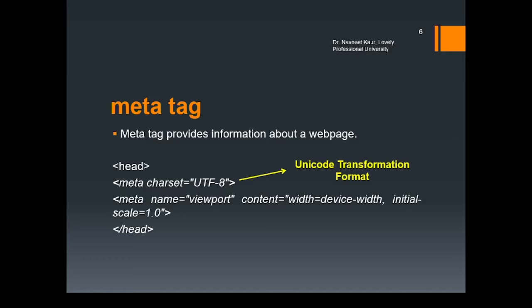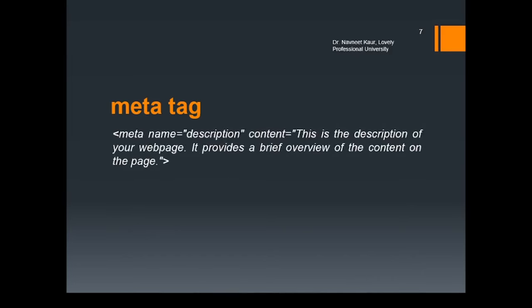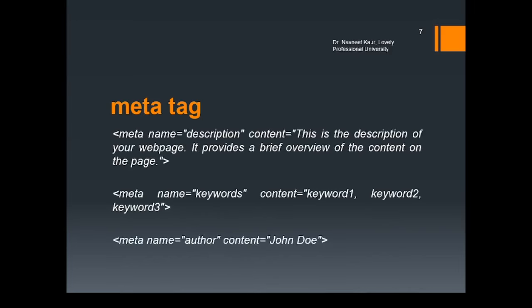But apart from all this, we can also specify the page description, keywords, and author. So let's have a look. We are using this for the description, the next one is used for the keywords, and further we are using it for the author. So here, the description is used by the search engine to display in search results.